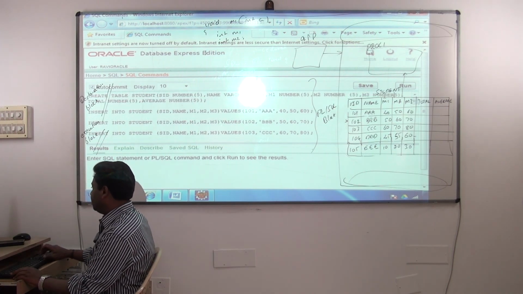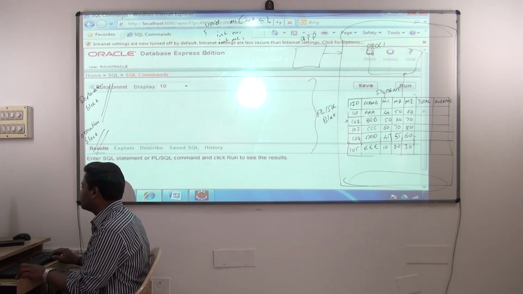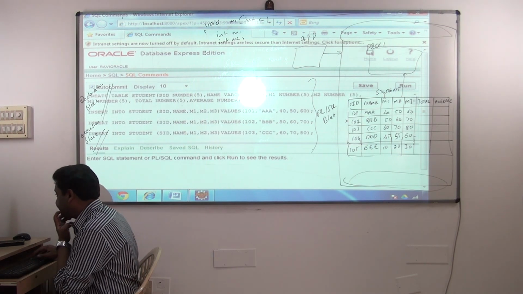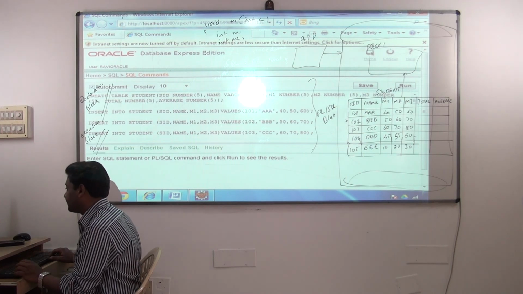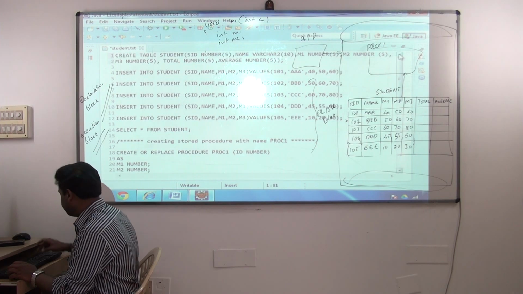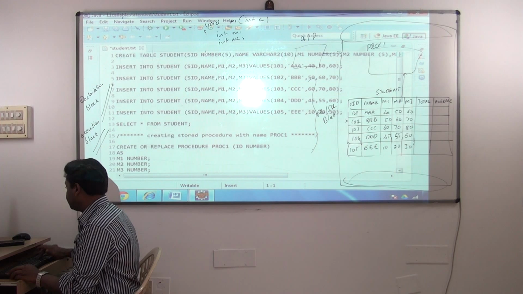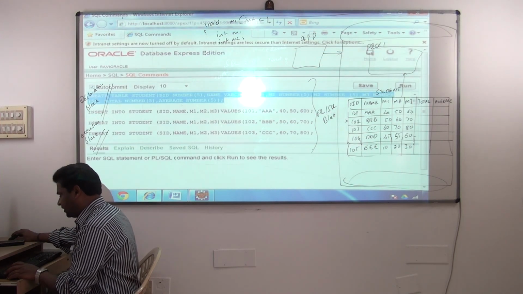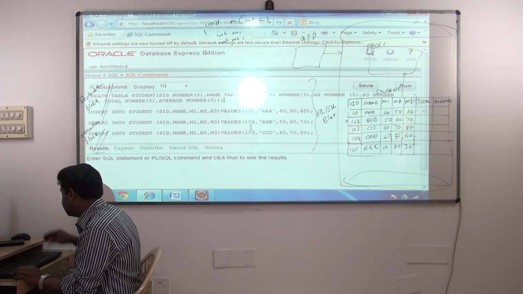If you are executing your query, keep all your queries in a single line, in Apex. Understood? Otherwise sometimes it will not execute. Again it's taking to the next line.